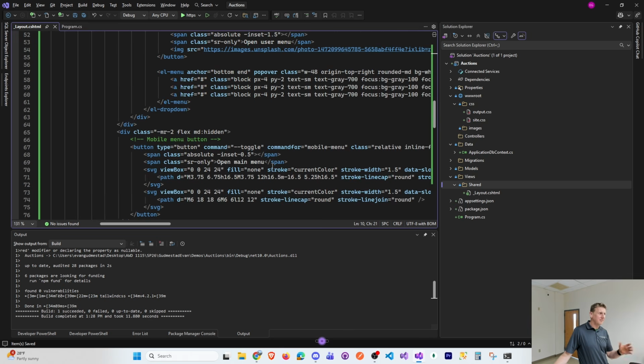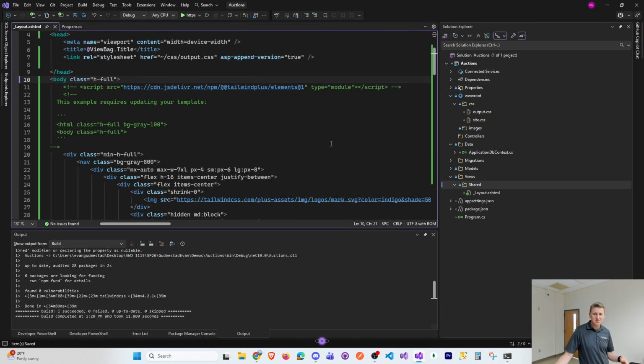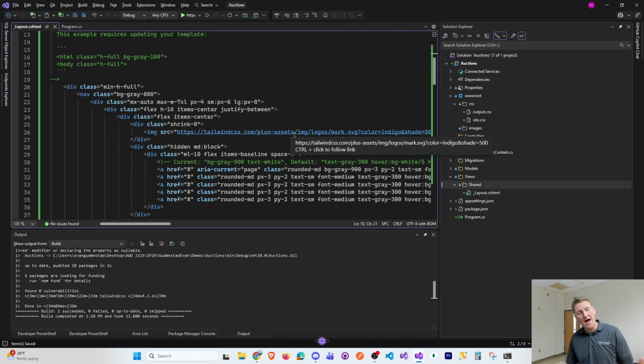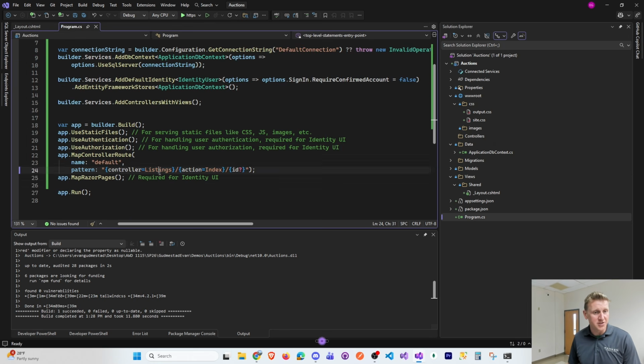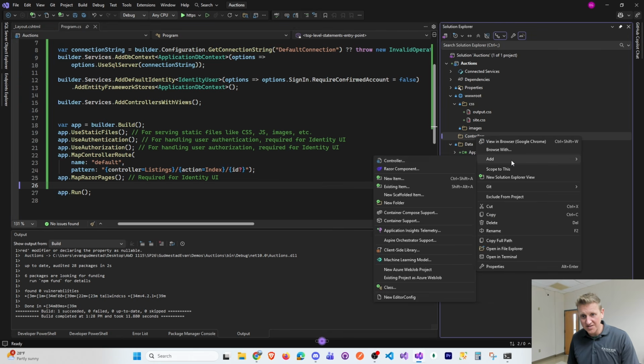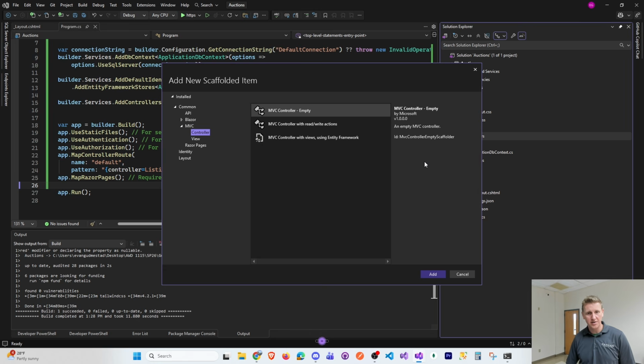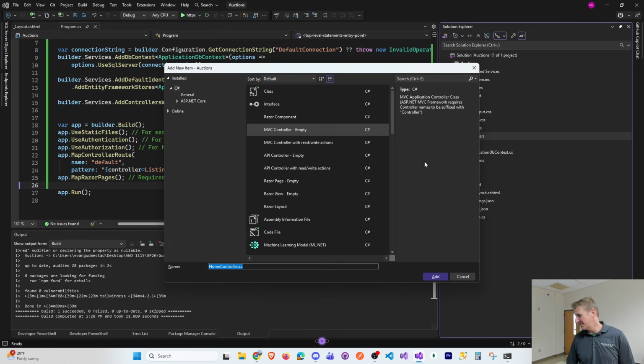I'm going to change a lot of the look this time, but just to get to the landing page, notice there's a listings controller that's our default and an action method. So let's just get to our landing page. Under controllers, let's add a controller. This is listings, plural.